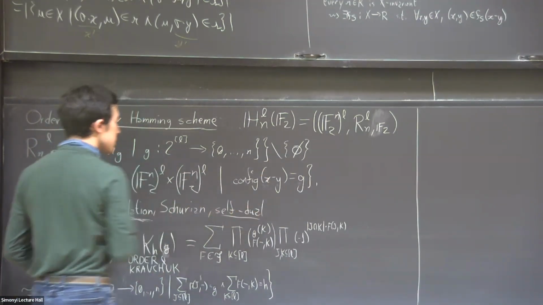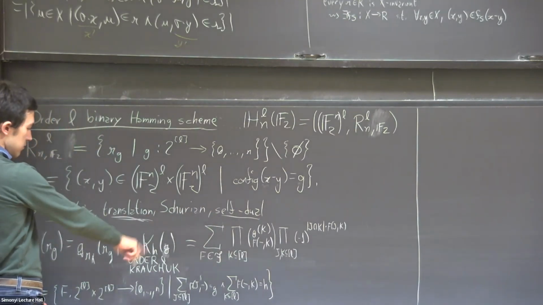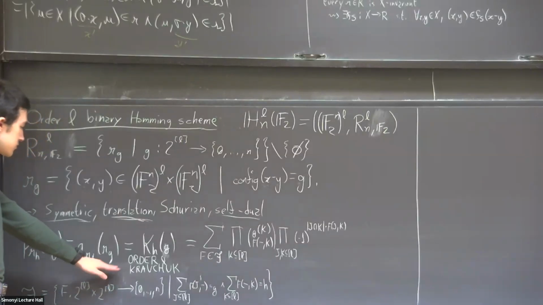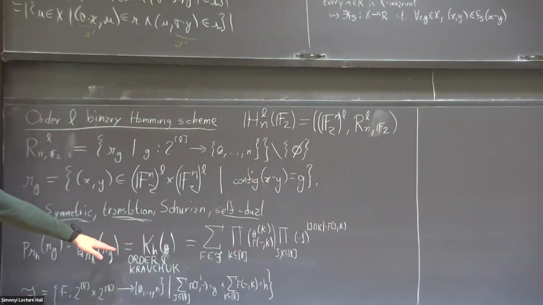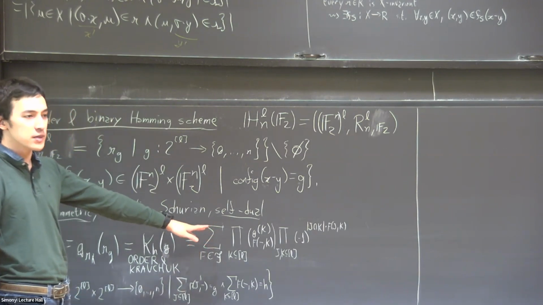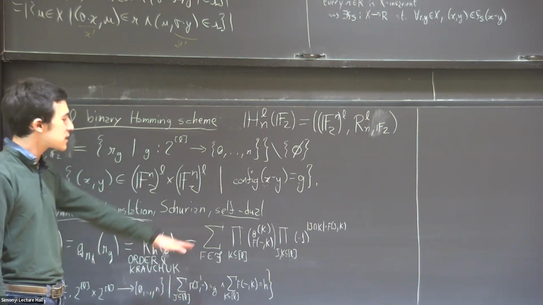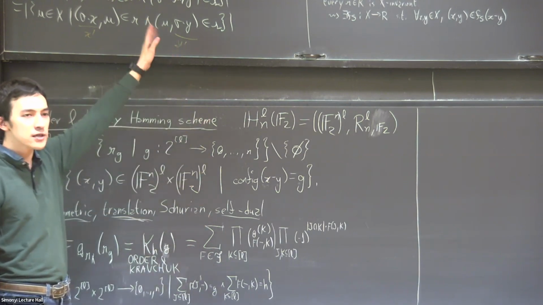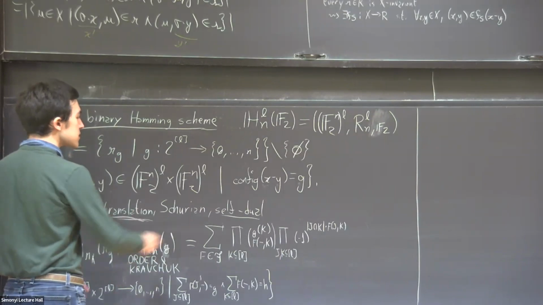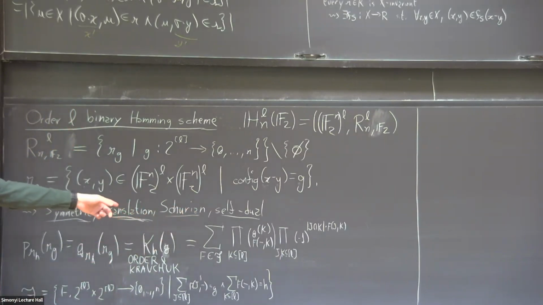I will not prove that it's self-dual. This weird higher order Krawtchouk polynomial formula is very much similar to what happened on the strong Hamming scheme, essentially because when you do the computation with the characters, you land on a very similar combinatorial problem. But I will prove that this is actually a scheme by showing that it's Schurian, right?